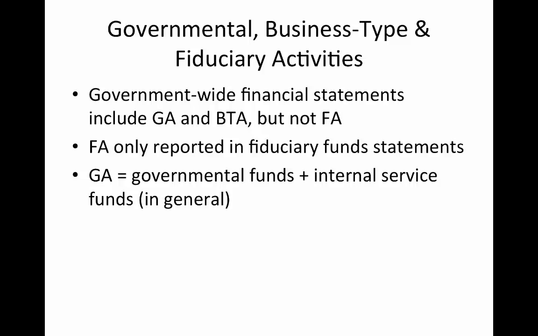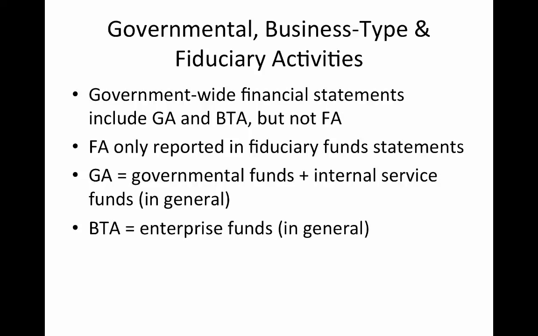The governmental activities in the government-wide statements are composed of the governmental funds, which are reported in their own financial statements, and then the internal service funds, which are reported in the proprietary fund financial statements along with the enterprise funds. It's almost always the case that governmental activities comprise governmental funds and internal service funds. I can't say it's 100% true, but the vast majority of the time it is true. Business type activities then are usually the same exact activities that are accounted for in the enterprise funds.